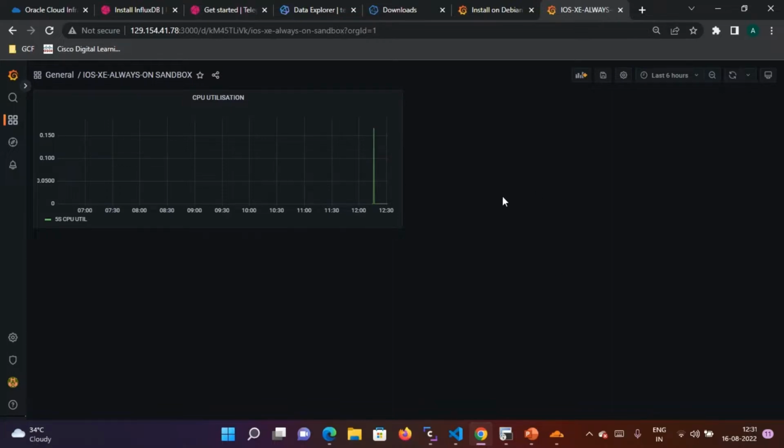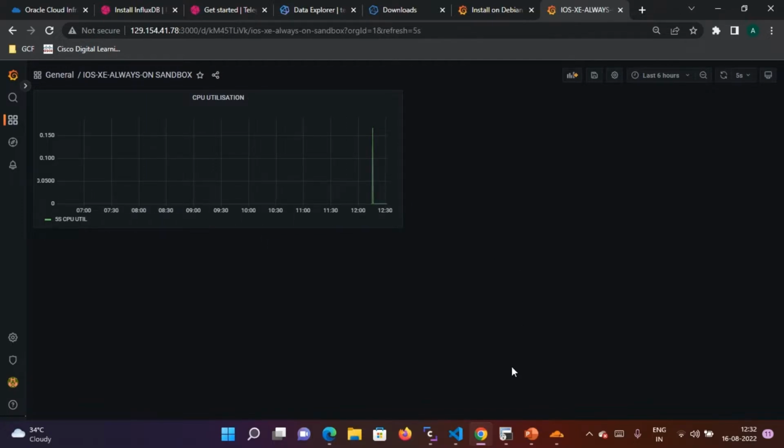One more thing I left: you can ensure that this particular panel refreshes automatically, right? Every 5 seconds this panel is going to get updated, so that gives a nice live graph of the CPU utilization of the iOS XE device. You may wonder, why is the graph showing 0%?